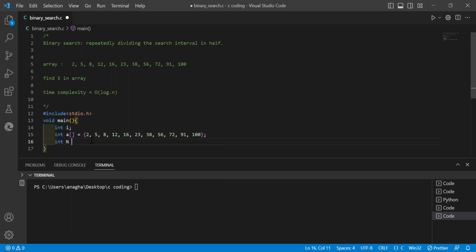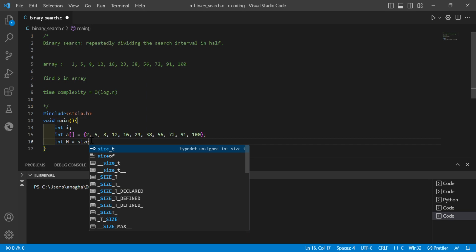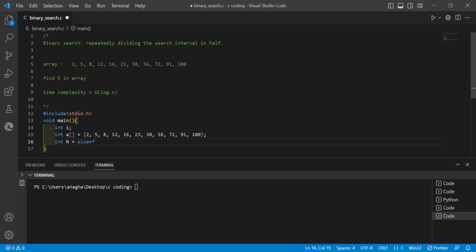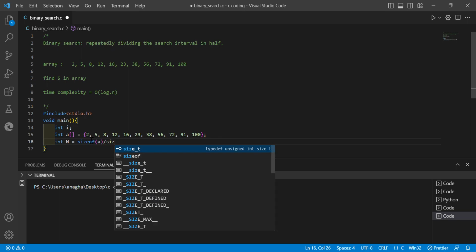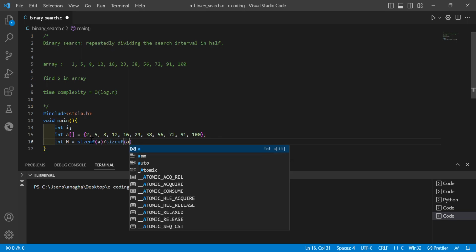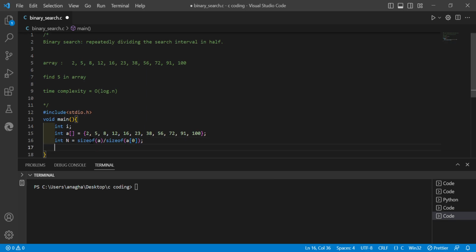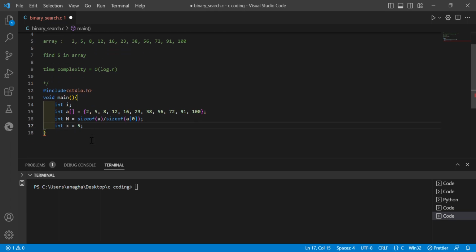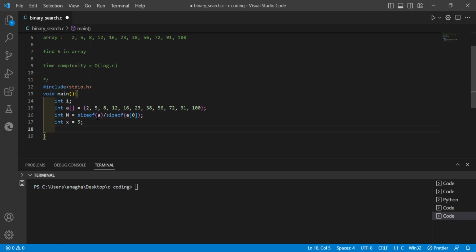So size of array divided by size of the first element. Later we need the element that we're trying to find. x is equal to, let's say, 5 here. Then let's begin the searching.